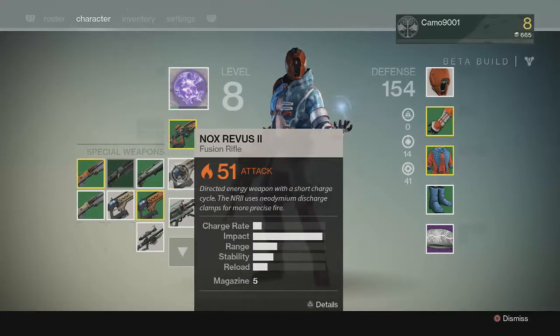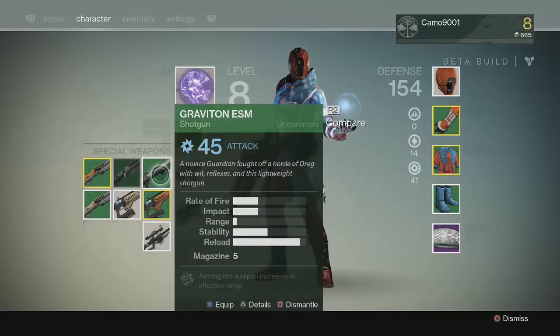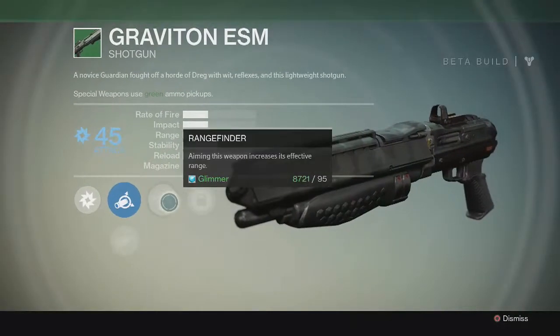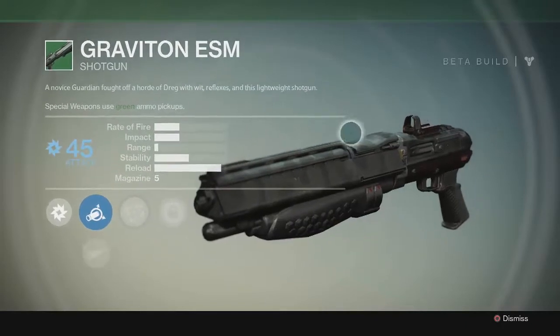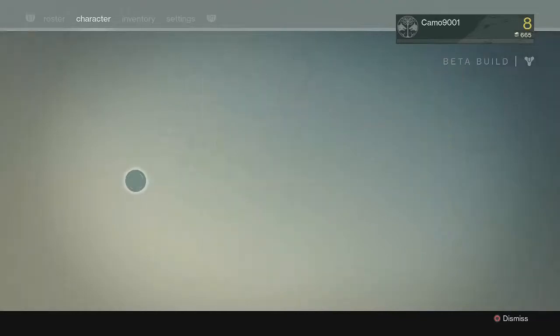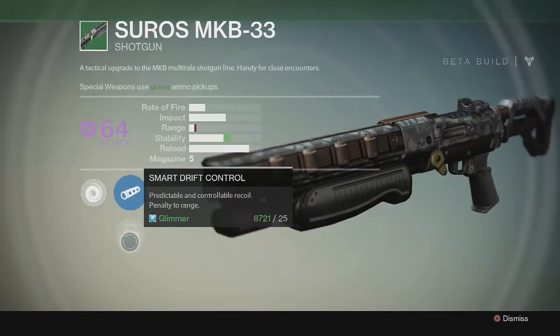Next up we have my secondary weapons. At the minute I'm using the Nox Reavers 2 because I was in a strike mission and I was trying to kill the Hive quicker. The Graviton ESM shotgun. You can see here we got some different bullets. Rangefinder, aiming with this weapon increases its effective range. This is the same gun that I have on my other account, I believe the Hunter character. And then we have the Suros MKB-33, which is a very cool looking shotgun.